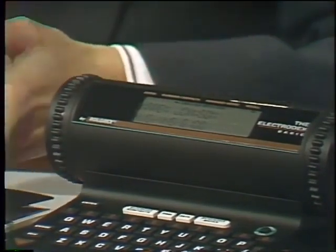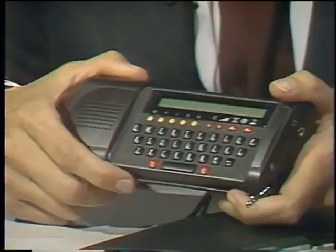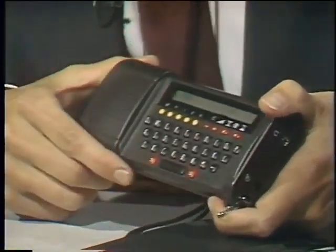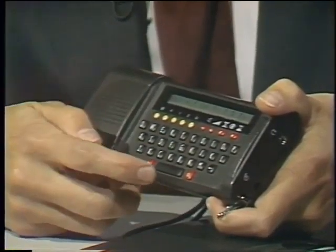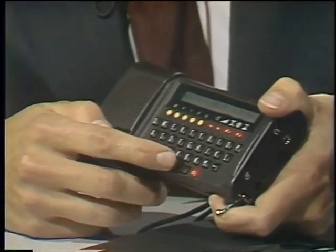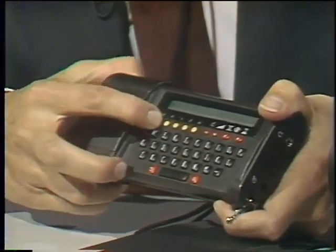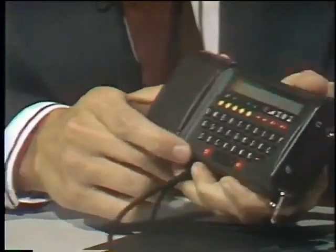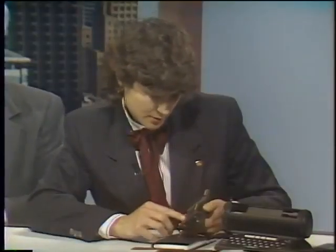This looks like a little camera case here, and actually this is a talking translator that we have, and they can speak in male or female voices, and there it's working, so we can speak in a male voice and go to, let's spell out, say, money. M-O-N-E-Y. What would be helpful if you put it in correctly there, but in Great Britain, which would be English, it'll do English, French, Italian, German, and Spanish.